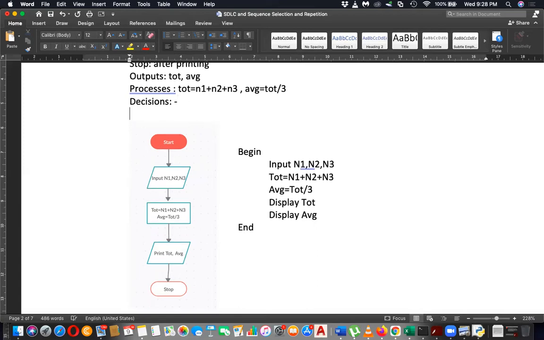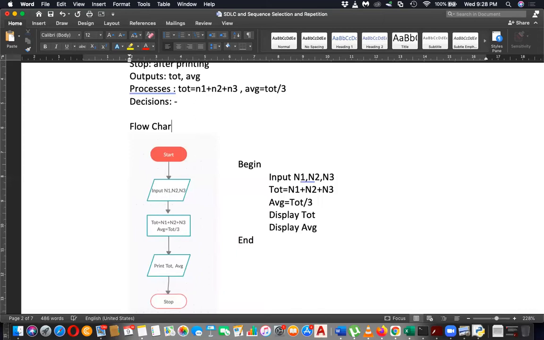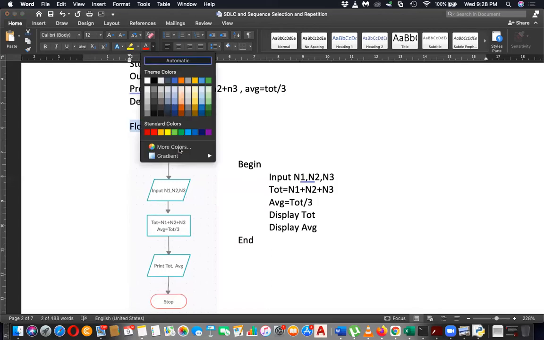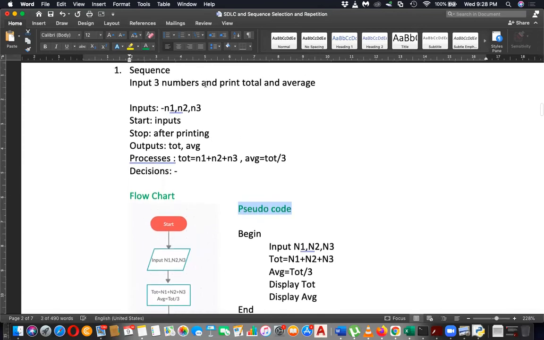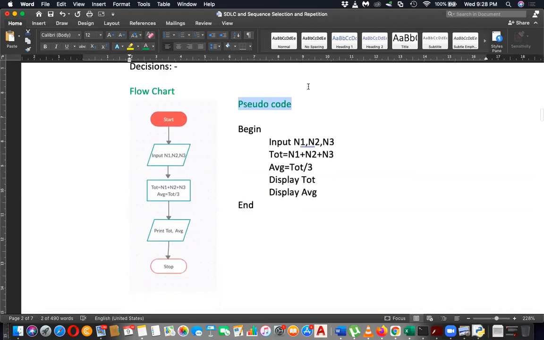This is called a flowchart. You're correct. And this has another name: algorithm. The algorithm is given using something called, can you remember, pseudocode. Pseudocode means the code is not actually working, but it just explains what's happening. So to input three numbers and print the average and total, this is the flowchart. This is the pseudocode: input three numbers, then find the total and average, print the total and average, and end.